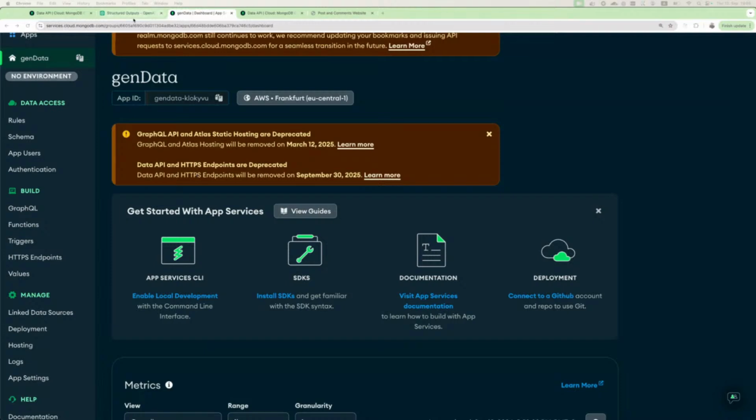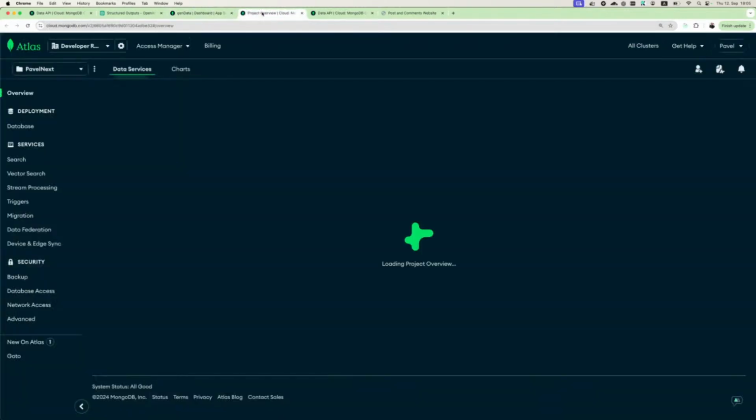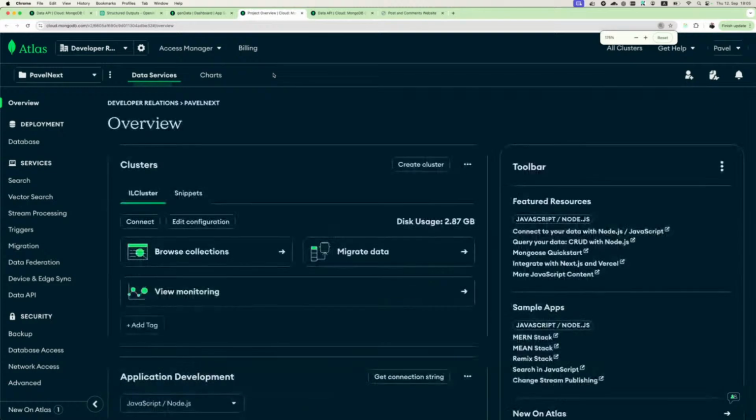All right. So on the right-hand side of the screen, we will be using Atlas. Let's open our data services tab and increase the screen. I have one cluster that I've deployed with Atlas.